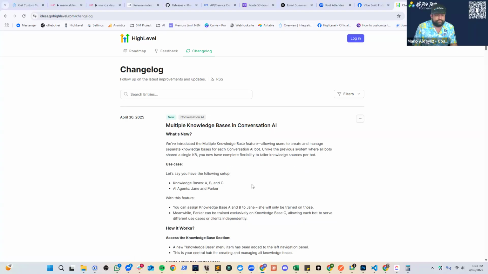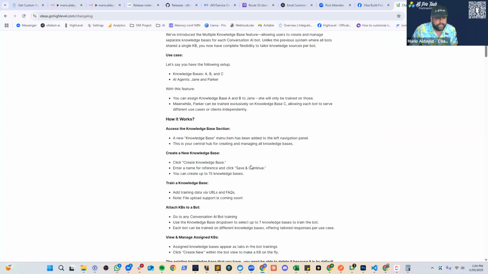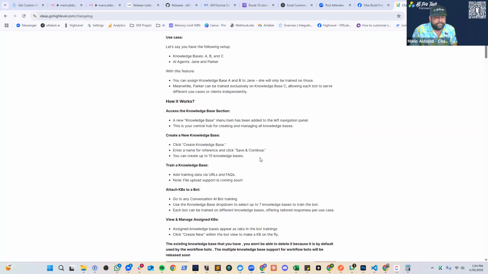And our first update that we have this week is multiple knowledge bases in Conversation AI. And this has been a long requested feature.